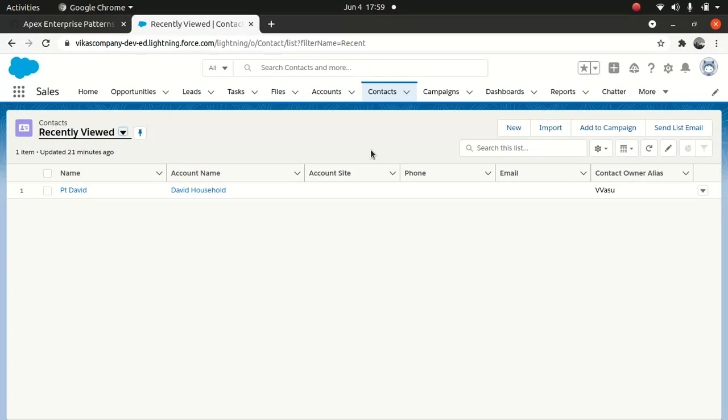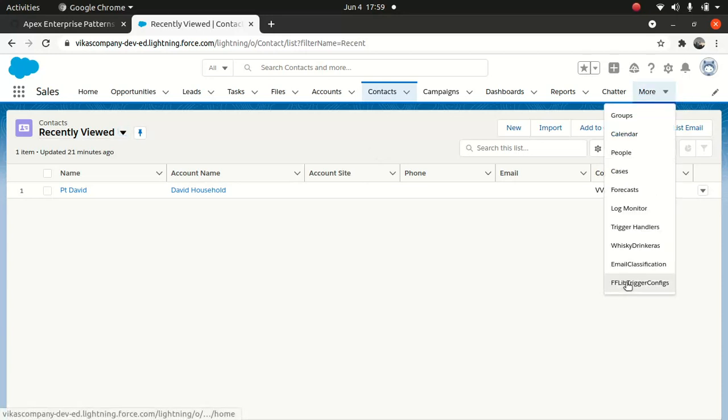I talked about the bypass trigger framework. Let's say I'm a Salesforce admin, and I'm doing a data load, and I want to disable the before insert trigger operation, just the before insert. I don't care about after delete or after insert. I'm interested in shutting down a before insert operation. Can you do that using Financial Force? You can absolutely do that. I built this configuration on top of it. I'll show you, it's pretty cool.